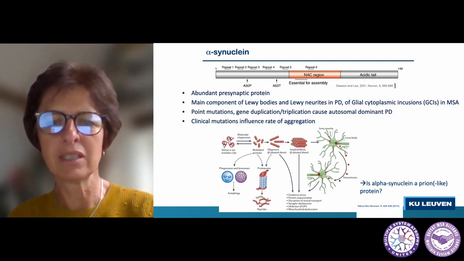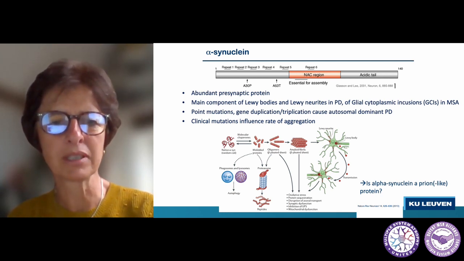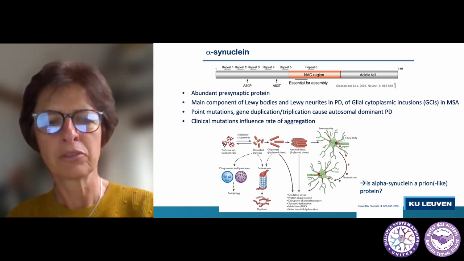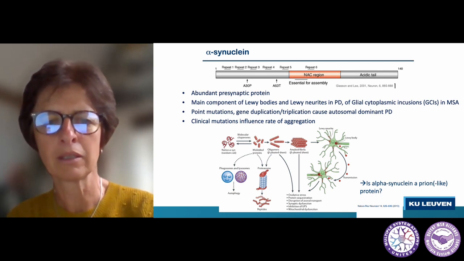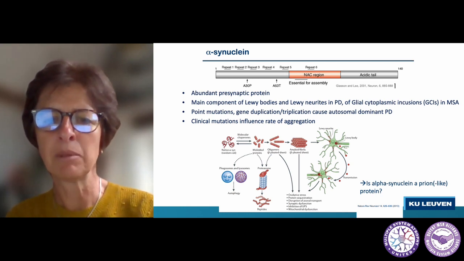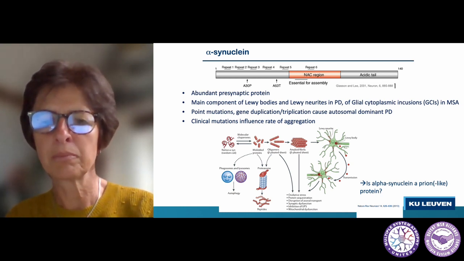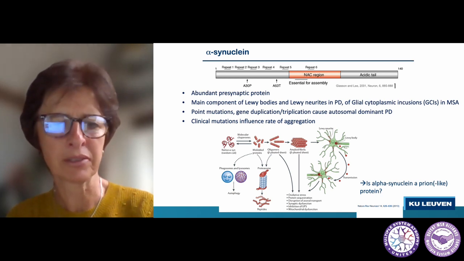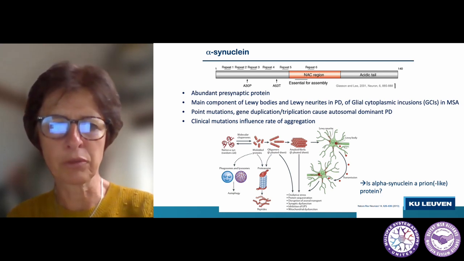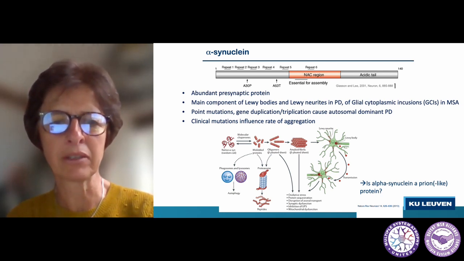As you see here, this protein is normally present in a soluble form, and under certain circumstances, it can aggregate into insoluble amyloid fibrils, through intermediate steps where you have small oligomers, then amyloid fibrils. These are the aggregates that you find in Lewy bodies or in glial cytoplasmic inclusions. So one of the questions is, of course, what determines this process of aggregation and how can a cell protect itself from it?